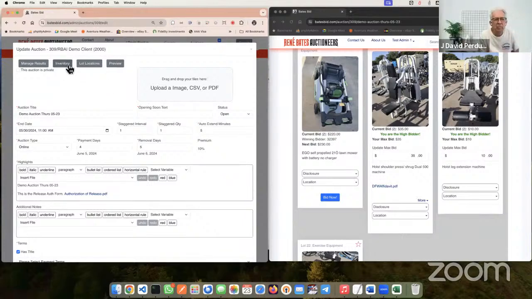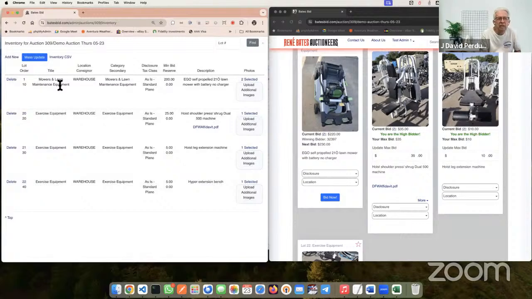Okay. And I'm going to go to inventory. Now, it's been a while since we talked about this, so I'm just really reviewing it. You probably wouldn't go about it this way, but what I'm going to do is create a new spreadsheet for this auction, and I'm going to correct this problem here in the description.